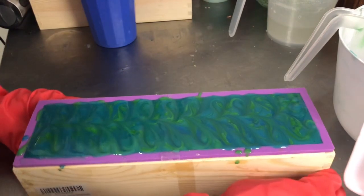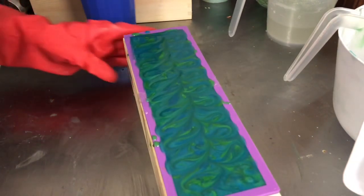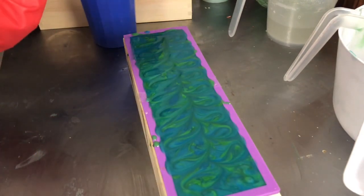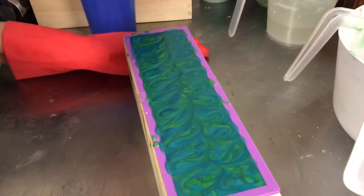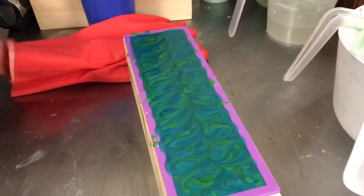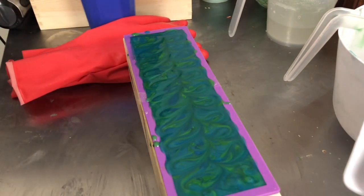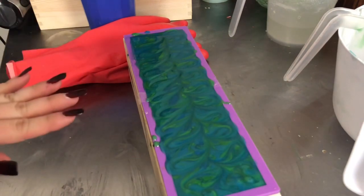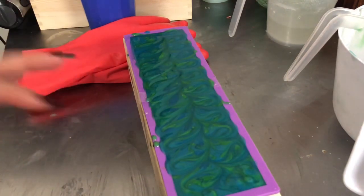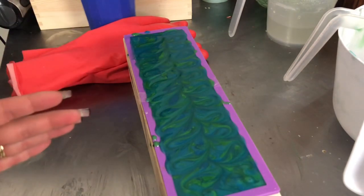So let me turn this back around and bring you on for a close-up. It's going to be a little bit difficult to see just because it's blue and green. They're sort of in the same spectrum as far as tone or something. I don't know, you guys. I'm just trying to sound smart. But I will take a shot with the flash on as well so you can see the difference in the two colors. They are different, I promise. Hopefully it comes across on camera. If not, I apologize. You'll see it when it gets cut.